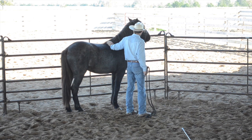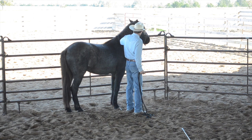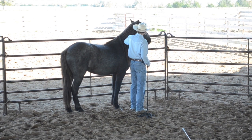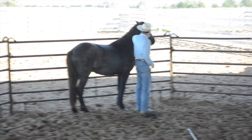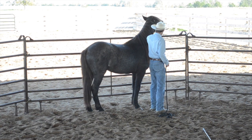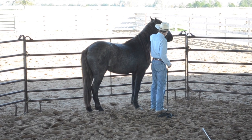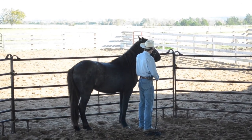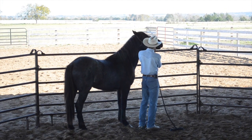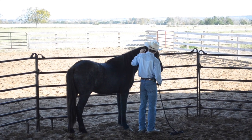And that's what it should be, is every day should be a little bit better than the day before, or a lot better. So I'm just rubbing on them, coming all the way on up, start touching the halter, kind of moving the halter around a little bit. And then, can I get him to tip his nose to me? And then I'll just come in with the lead rope and hook it on there. There you go, buddy.